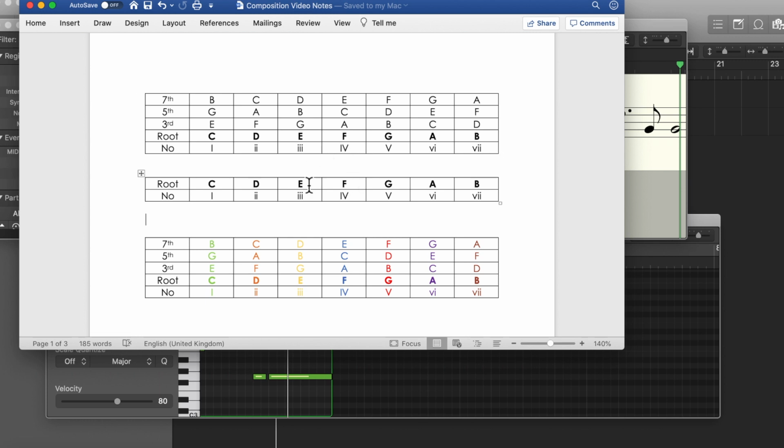1, 2. It goes up by a second, so I would put +2. It goes up by a second, put +2, and then -3. 1, 2, 3. So that goes down by a third. For example, if you wanted to come down by a third from B, you would count B as 1, and you would go 1, 2, 3. And of course it works in the other direction. Say you had an ascending third, starting on C. The third up would be 1, 2, 3.